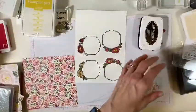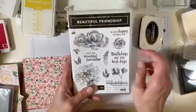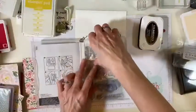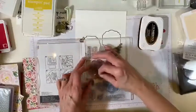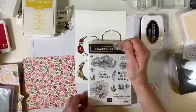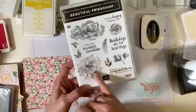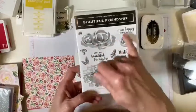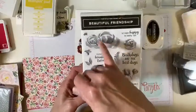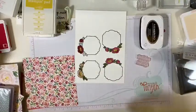So what were my choices? I had this out — I used that flower on something earlier. But I saw this 'Birthdays Are the Best Days' and I was like oh I love that. And these flowers. I'll show you this set again real fast — Beautiful Friendship. This has what I think are like hydrangeas, and these are I don't know, roses. These flat sets — the shading is built into the stamp, those are super fun. So now that I remembered this was sitting here, we're gonna use 'Birthdays Are the Best Days.'